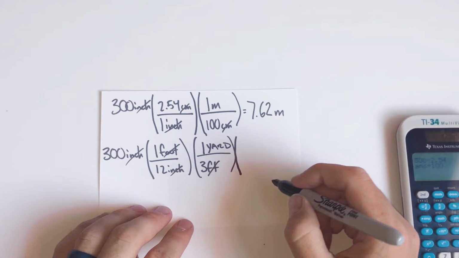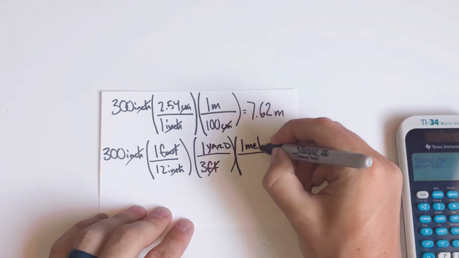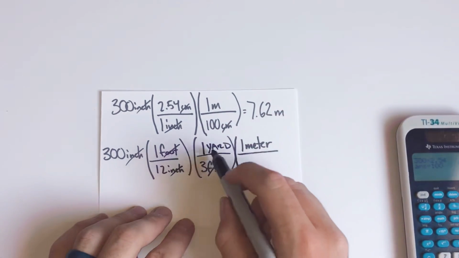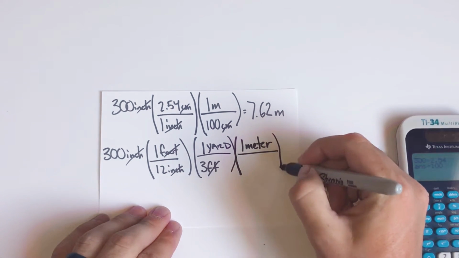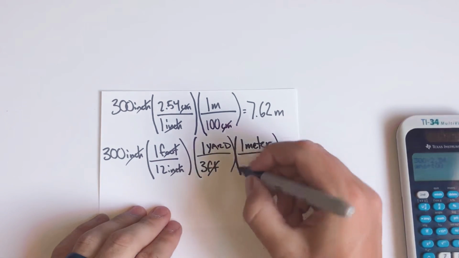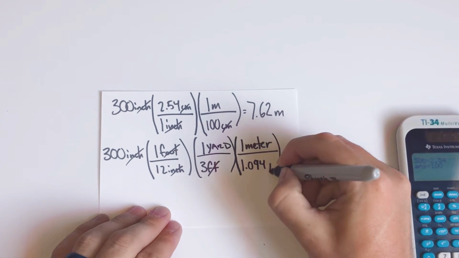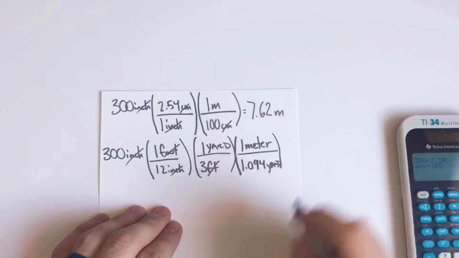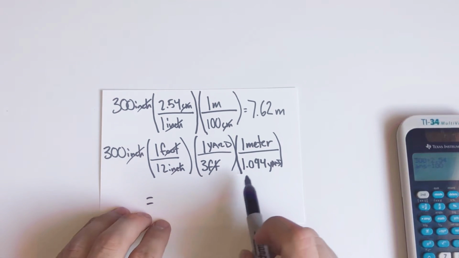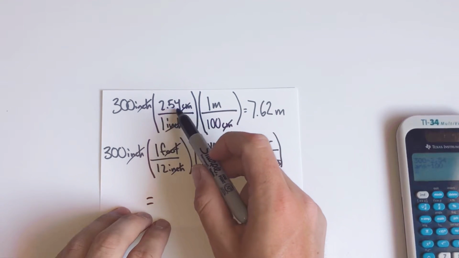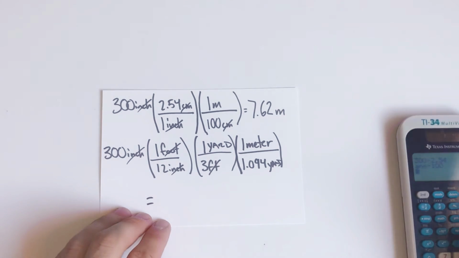The conversion factor for yards to meters is for every 1 meter. Like I said, whatever we want the answer to be, we put that on top. We have 1 meter, and that is actually equal to 1.094 yards. And this will give us an answer just from a different way. So if you don't remember the 2.54 centimeters, then maybe you remember the 1.094 yards for every meter.